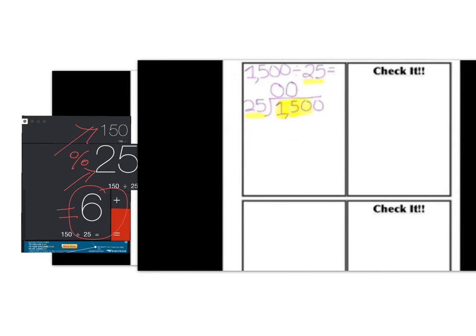So we found that 25 goes into 150 a total of 6 times. So we're going to write our 6 right up here. Remember, 6 times 25 is 150. We're going to go ahead and subtract 150 minus 150 to get 0. Bring down your 0. Okay, 25 goes into 0 0 times. Good. 0 minus 0 is 0. Again, look down here for your remainder. Nothing else to bring down, so we're done dividing. 0, so we have no remainder. So our quotient is just 60.